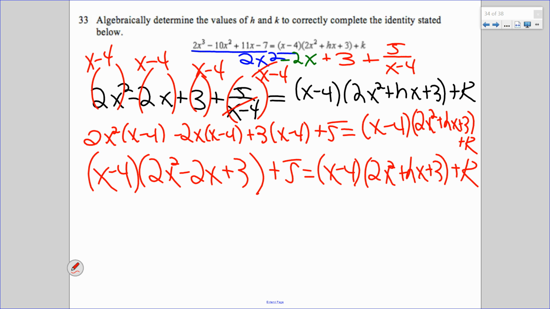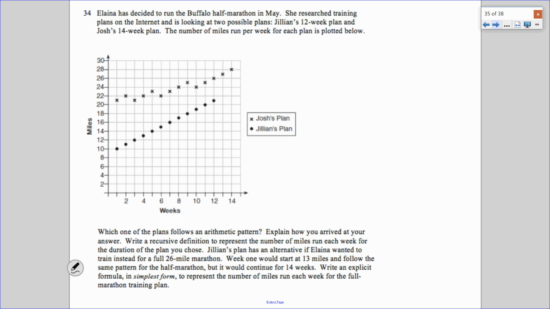Well, looks pretty much like what I have here. At this point, I'm done. The h is the -2, and the k is the 5. This is a lot of algebra. It's pretty complex. There's probably other ways to do it. We could probably have extended the right-hand side and see what you got. But there's, again, different ways to do this problem. It's just a nice, good old Algebra 2 problem. This one is a lot nicer.